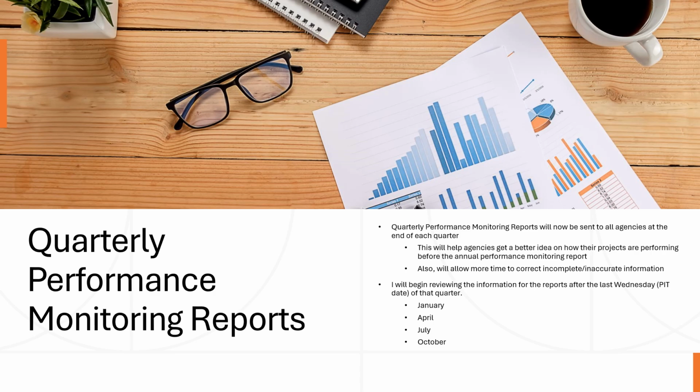And I will be reviewing the information for the reports after the last Wednesday, which is the quote unquote PIT count date of that quarter. And these dates occur on the last Wednesdays of January, April, July, and October. So after these dates occur, if you could give me about a week or so to collect everyone's information, then I can start sending them out.